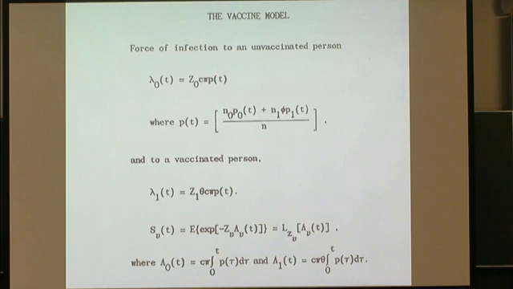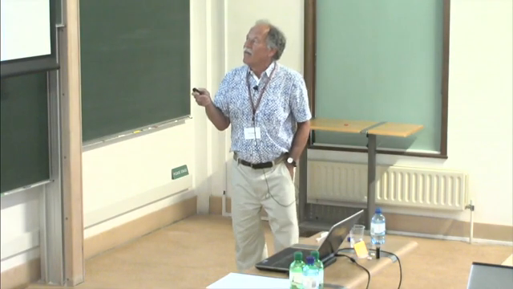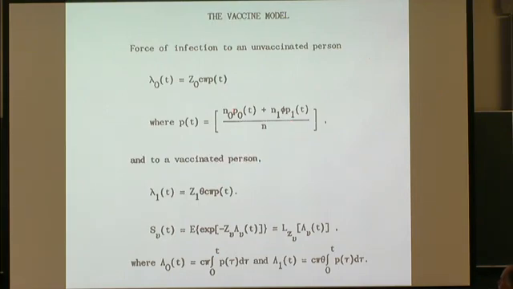And there's another parameter in here, which we'll talk about in a minute, which is how much the infectiousness of an infected vaccinated person is reduced given that they're vaccinated. And then we have the hazard to a vaccinated person. And this part of it, this hazard, is the same. We pick up another random variable for the fact that they're vaccinated. And then this is one reduction in their susceptibility given that they're vaccinated.